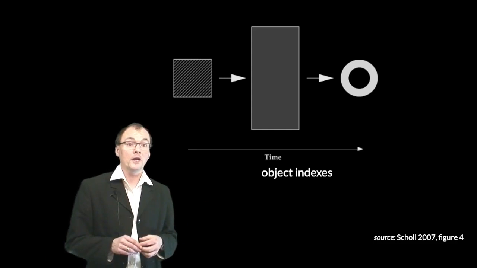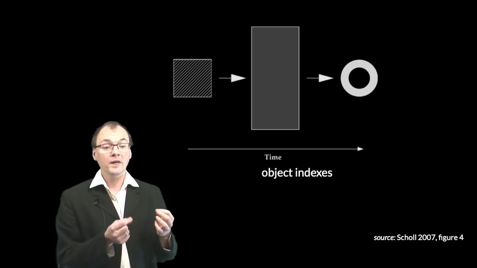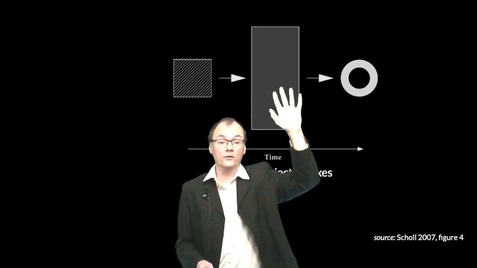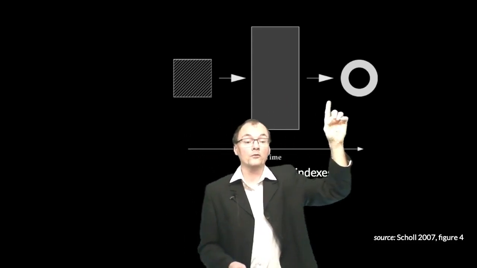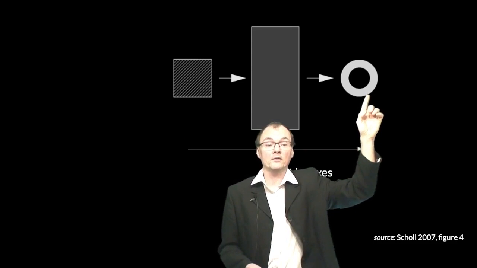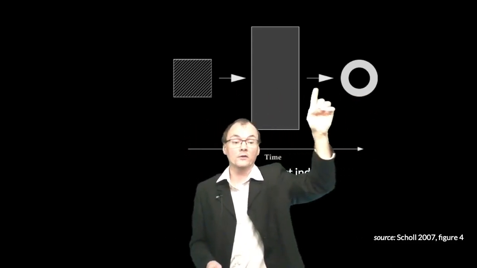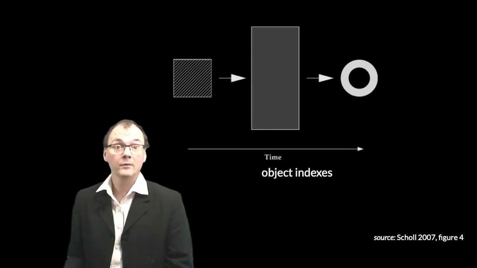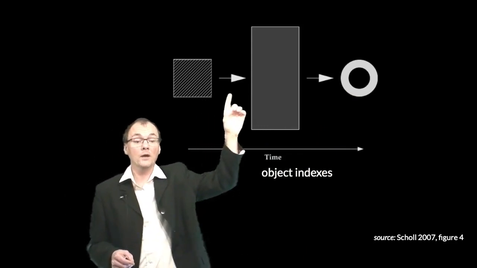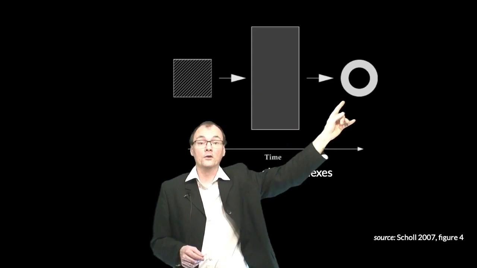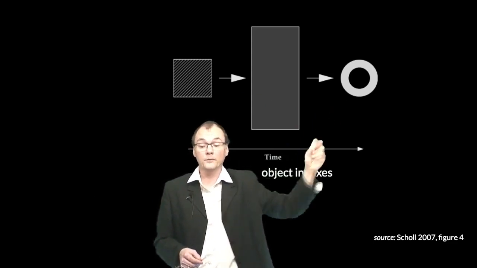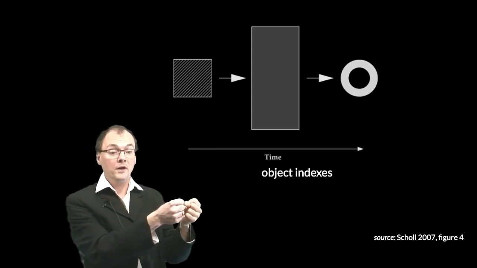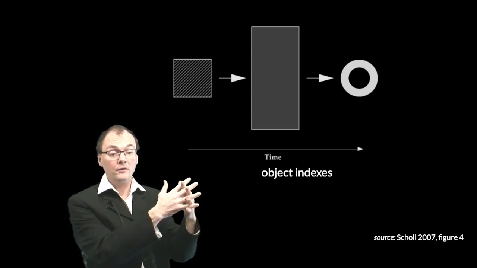And it's almost like you could spend your life researching these things, and indeed several people do. Now, one of the interesting things about object indexes is that they are quite independent of beliefs. So for example, if this thing here moves behind the screen in front of it, and consistent with the trajectory of a single object, you now see the solid cylinder coming out again, the same object index will be assigned to this object. You would just have a single object index for a moving object, even though of course you know perfectly well if you see something like this that the pattern square must be behind the screen and the solid ring must be a completely different object. So you've got one belief, there are two objects, and something that's implied by your system of object indexes, there's only one object, and those two things are incompatible.